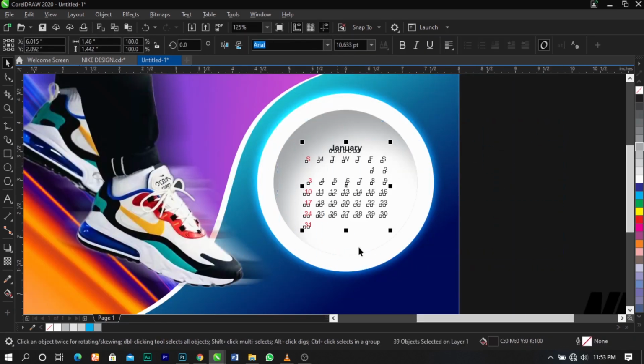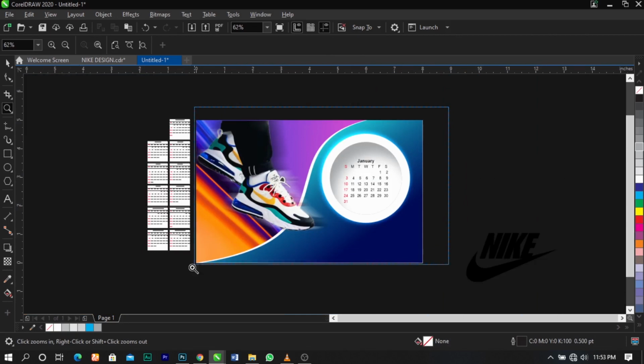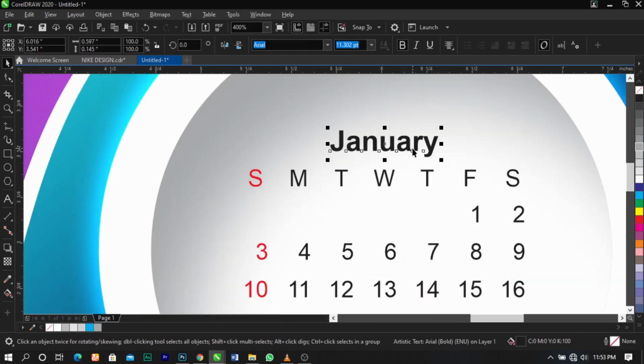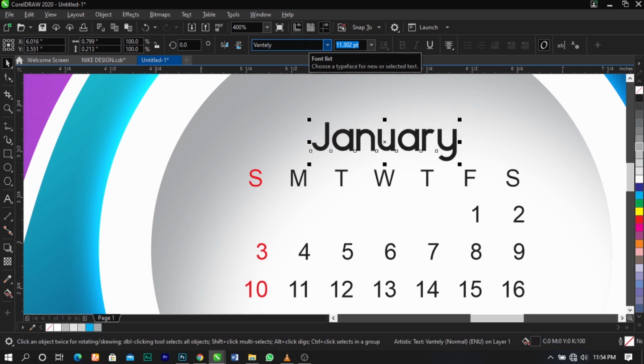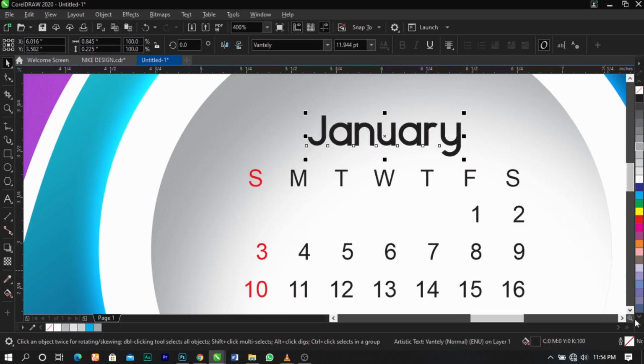So now I'm going to highlight this and just scale it up a bit to make it bigger. All right, so if you know a calendar very well, once you flip on this one, you have January, you will see the next one February, you see the next one March, you see the next one April. So that's just basically how it is. So what I'm going to do now is change this font. I downloaded this font just today guys. I'm going to put the link in the description so you can have fun. Now this is the font, Vantley, I love this font so much. All right, so this is what you're going to have.